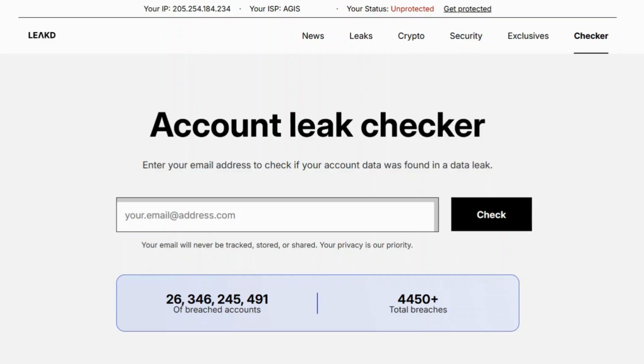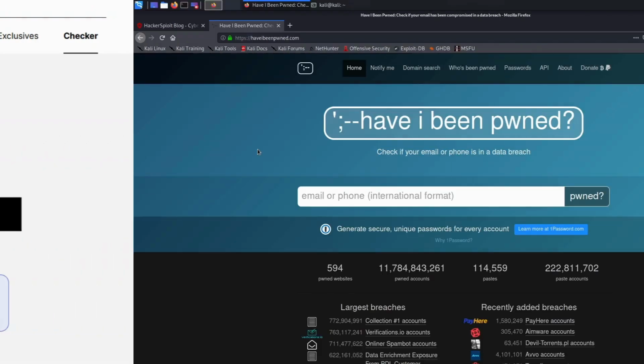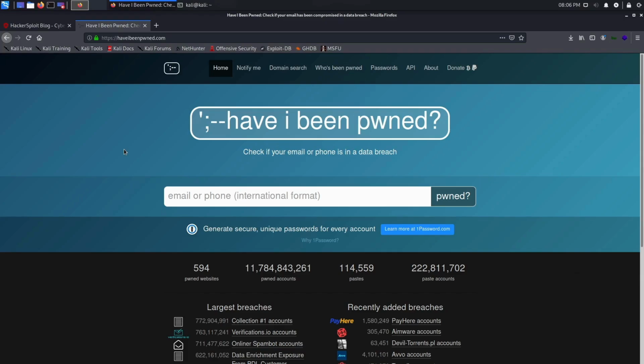So let's get started. Again, I'm just going to be using my Kali Linux VM, so I'm just going to switch over really quickly. All right, so I'm back on my Kali Linux VM, and the site that I'm going to be utilizing for this demonstration is a very popular site called haveibeenpwned.com, or simply put, Have I Been Pwned. Now, Have I Been Pwned is a really cool site because it aggregates whatever data breach happens in the world on some of the most popular websites in the world, like Facebook, Google.